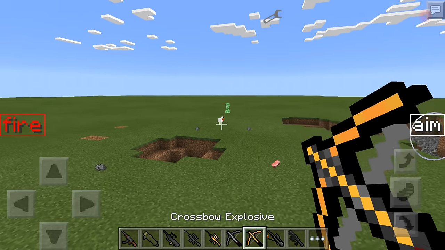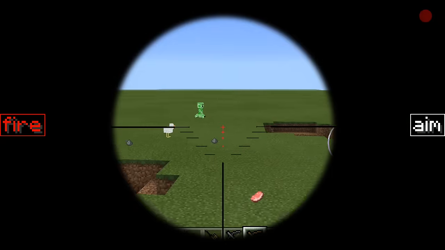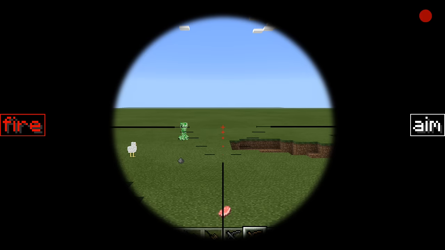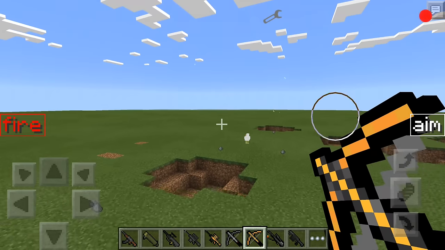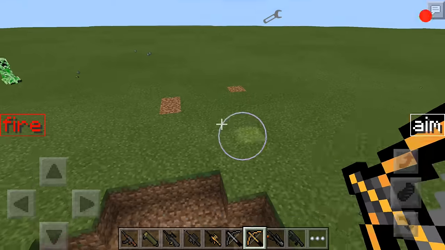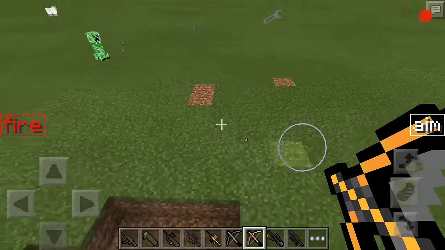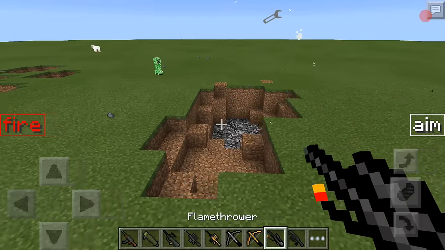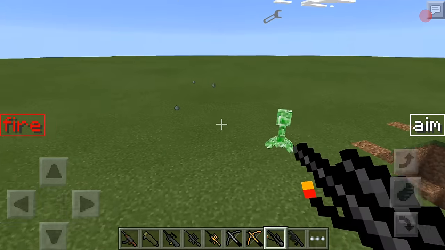And let's try the crossbow explosive. It's pretty much the same as Barrett crossbow. But then it's like time explosion. That's very cool, guys. So yeah, as you can hear it. Okay. Hello, creeper. So the next thing is called the flamethrower.